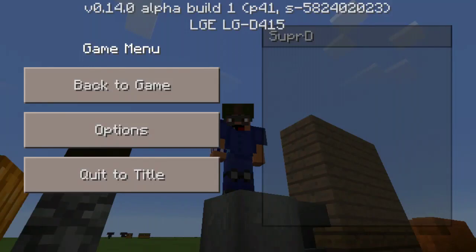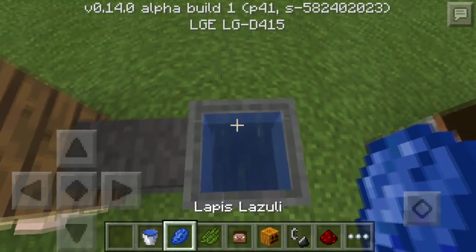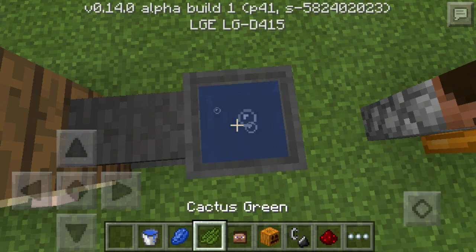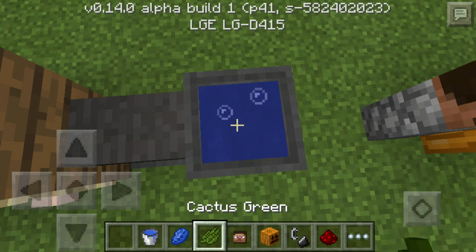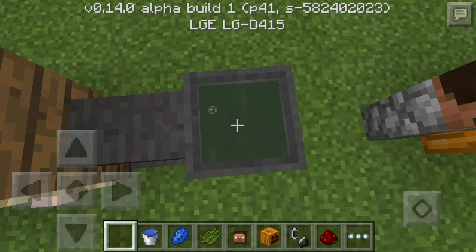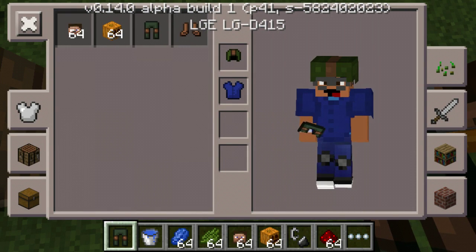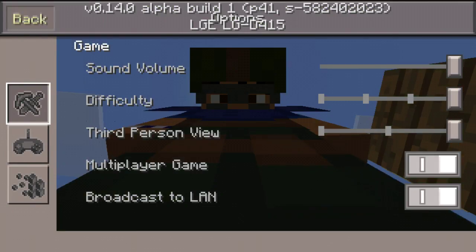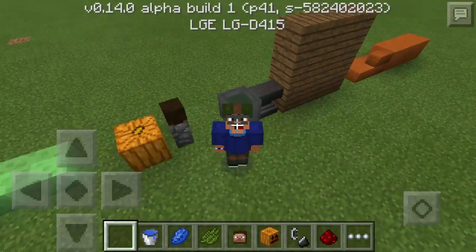Now let's be a little creative here. Let's mix some colors up. We're gonna put some green, more green, and blue. Let's see what this color looks like. It's almost like a tealish thing. But yeah, you can mix any combination of colors. I'm only using 2 right now, but you can do all this kind of cool stuff.